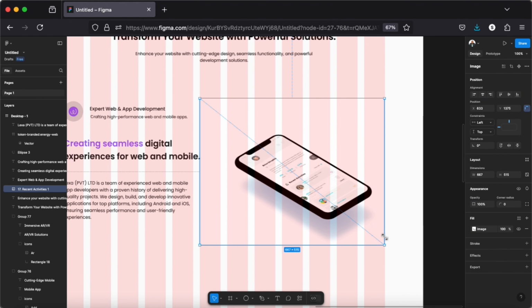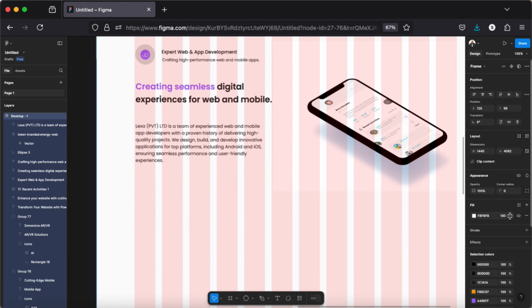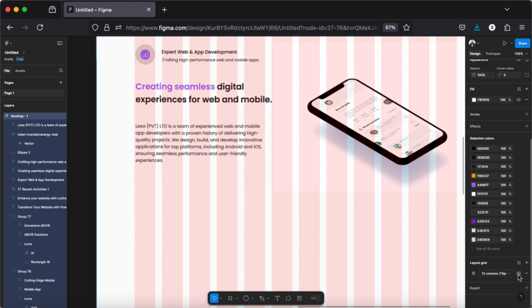And there we have it. This section is now complete, and everything is well aligned and structured.